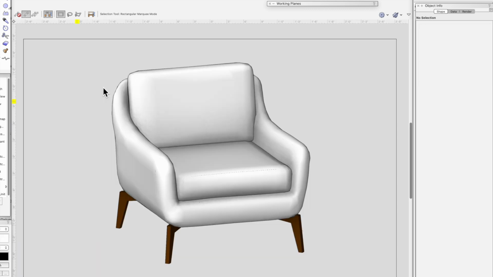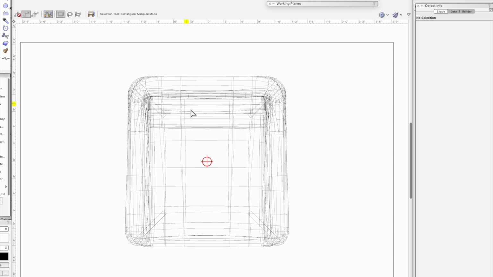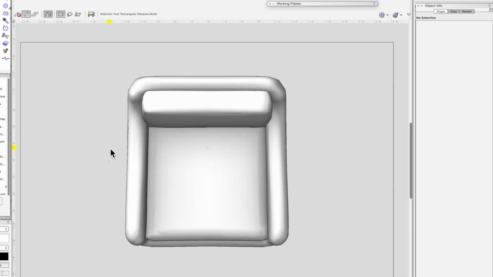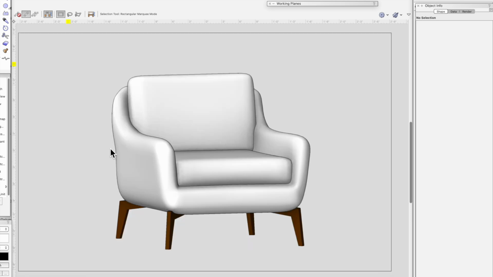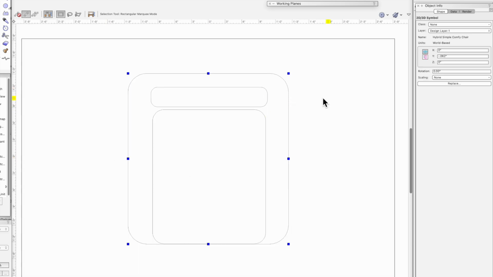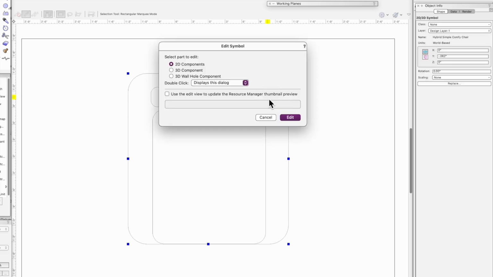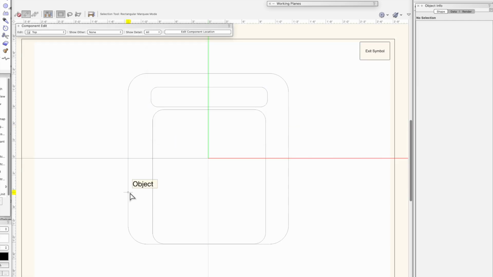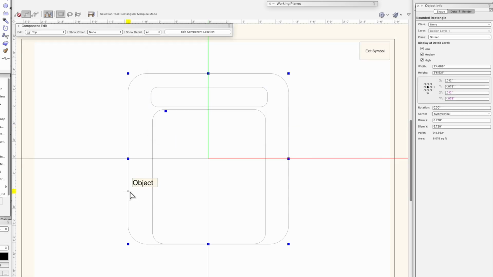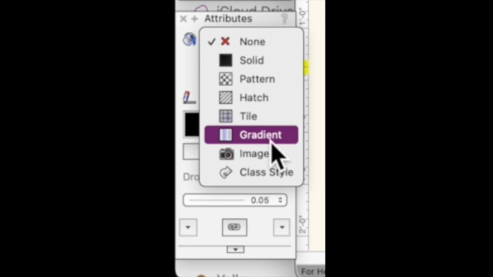If we look at the classic 3D geometry, here's this STL import in a top plan view, it looks complex, it looks confusing, it needs to be rendered in order to look like something. So if we go back to our hybrid, we could accentuate the hybrid here now. This is taking it a little bit further, and what we want to do is edit the 2D component, so we simply double click on it, pick this background rectangle, and put a gradient onto it, and we're going to leave that gradient alone. We like the look of it.